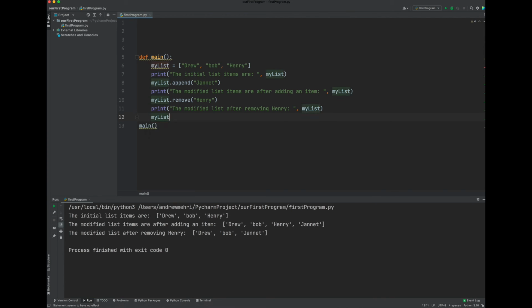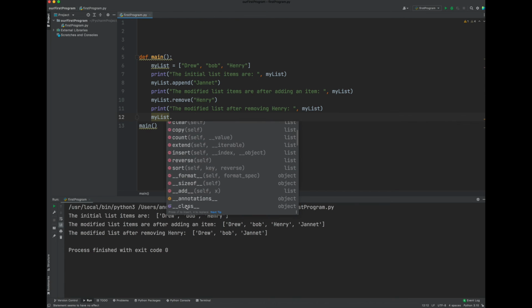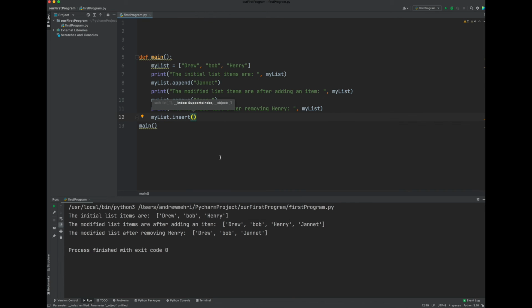So how do I, again, look at what methods are available? So my list, and if you do a dot, you get a list of things you can do, right? And notice here, you even have an insert, which we will do an exercise with, but you can tell it exactly where to insert. Notice it takes an index, and then the actual object. So you can tell it where to insert it. Well, heck, let's do it. And let's insert at index 2 item Kelly.